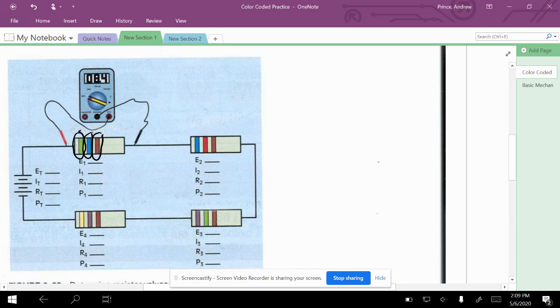Now remember the last resistor right here, we are missing the tolerance one, which is fine, not all of them have that. But this last one, the brown one here, is not going to be calculated the same as the first two. The first two are the digits, and then the last one is going to be the multiplier. So sometimes you could have 4 bands there. It just depends on what the last one is. So this one's going to have 2 digits and a multiplier.